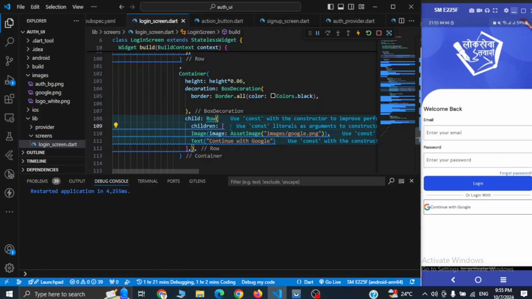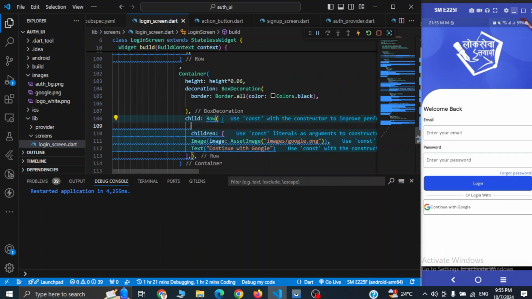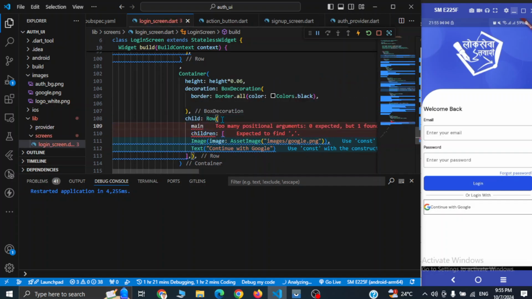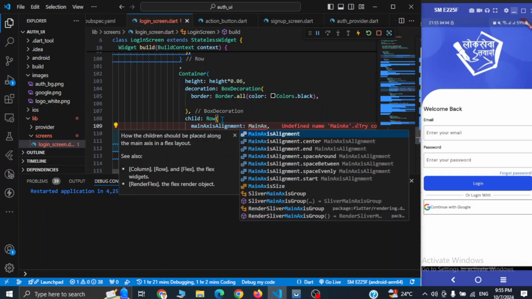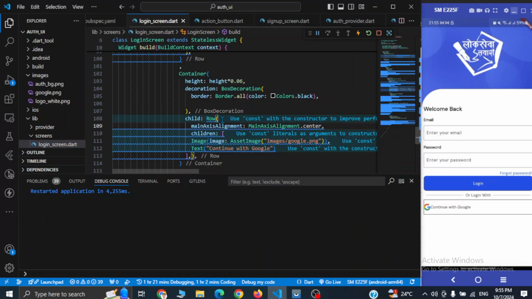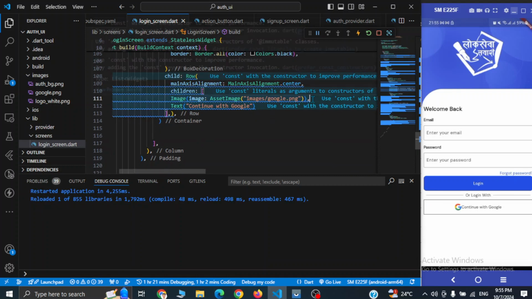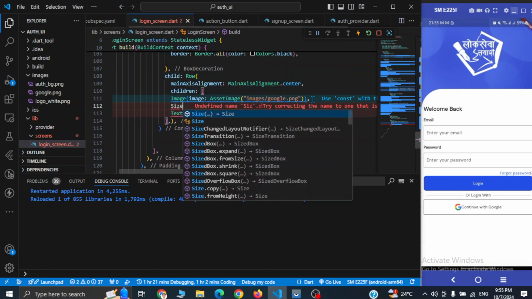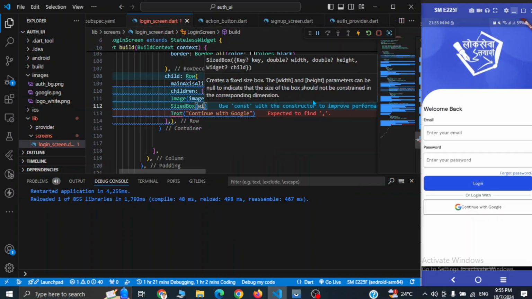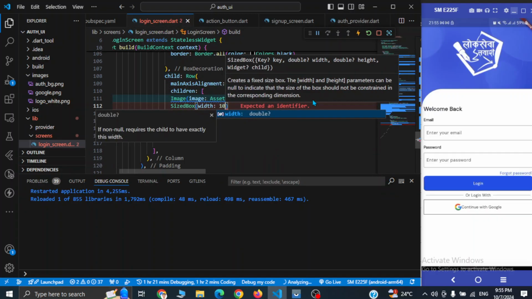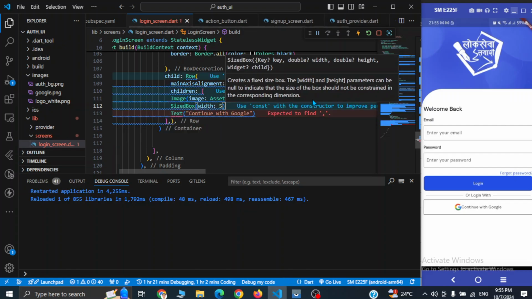And now we can use something like MainAxisAlignment.center to center these items. And we have some spacing after this image, so for that we can use SizedBox width, and we can provide a width of 10 or 5.